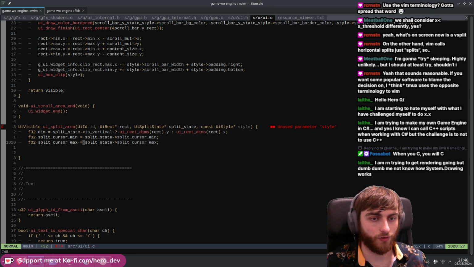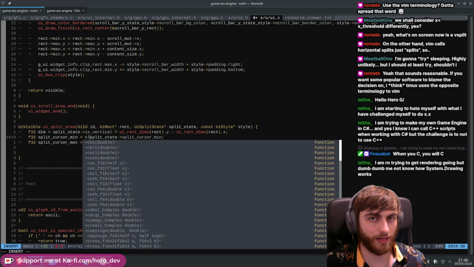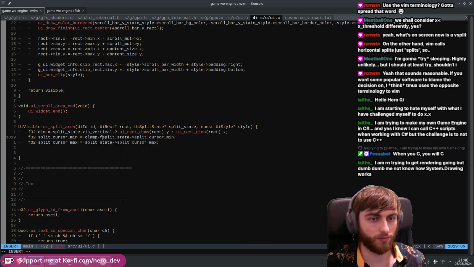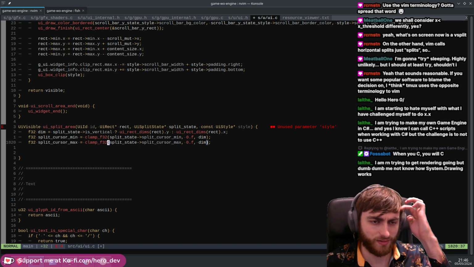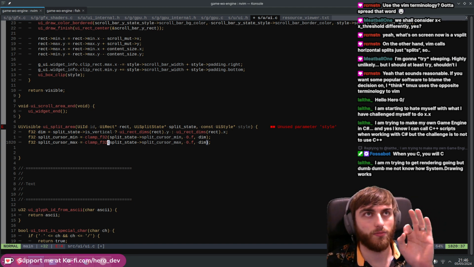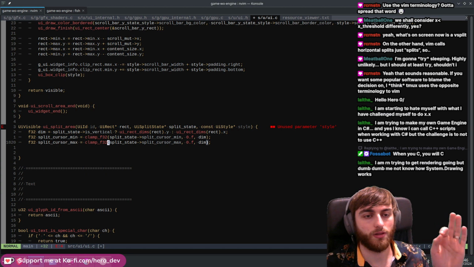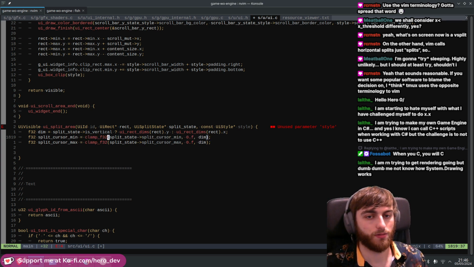Okay, so now you've got this dim parameter. We need to make sure these things are clamped within 0 and dim. Then the next thing we need to do is make sure that maximum is greater than minimum.